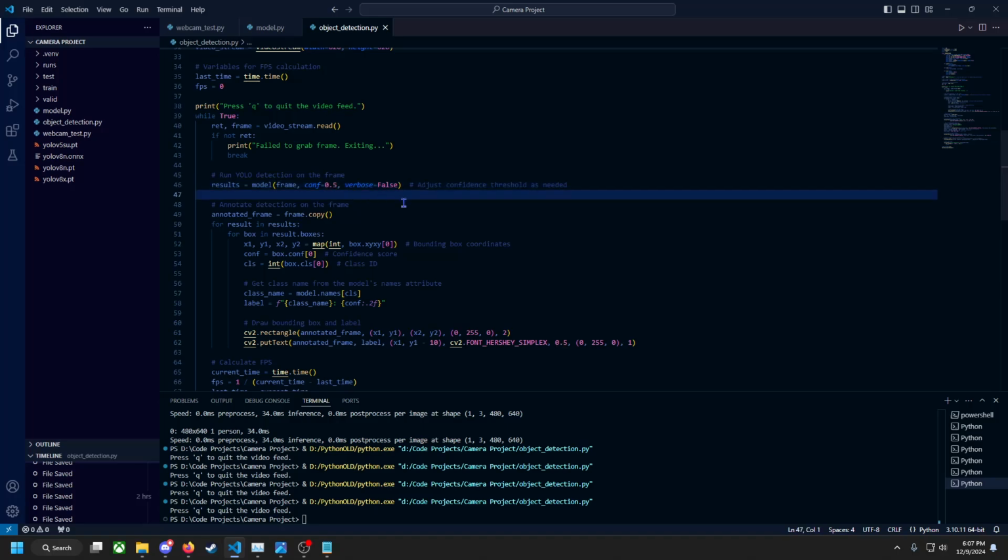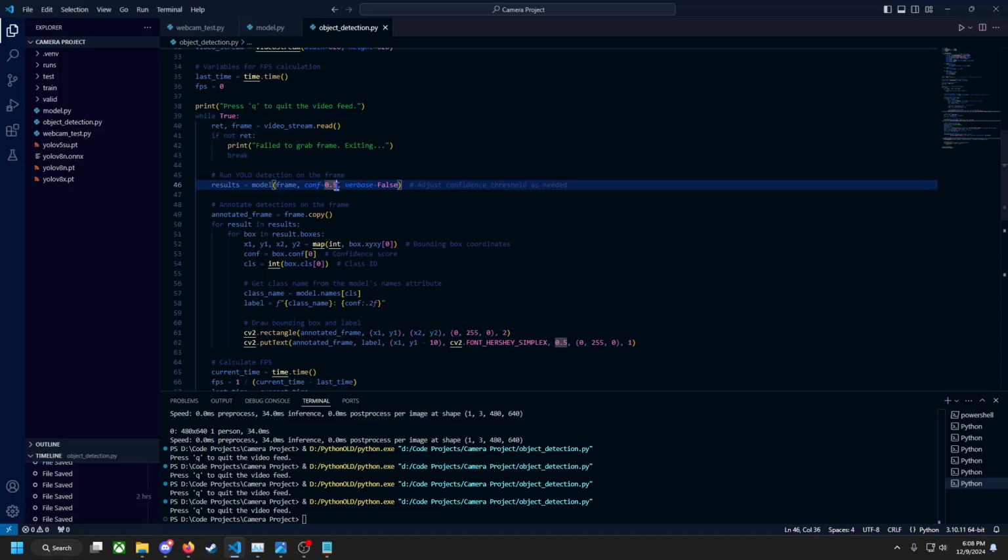So you would have to put your face inside of the camera pretty much, and it would be 100% confident that it's detecting a human. 0.5 is 50%. So anything it thinks it's correct on, like 50%, if it's a 50-50, it will still show it. So if you have like a bottle in your background and it's actually a toothpaste container or something like that, it'll still say bottle and it'll be a little 0.5 under it. That means it thinks it's a 50% chance of it being a bottle of some sort or something like that. So that's how you can think of it.